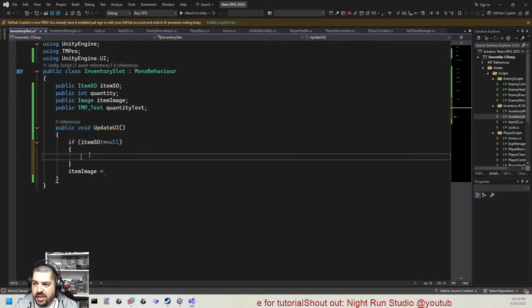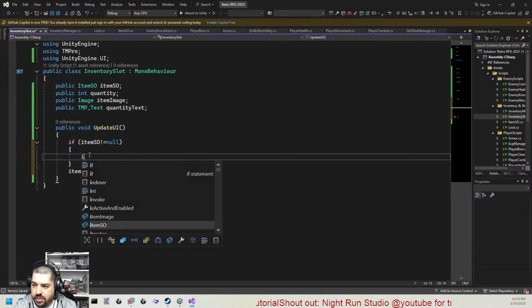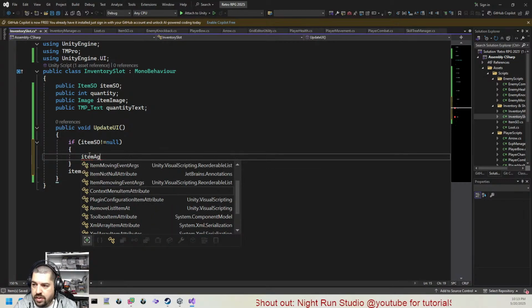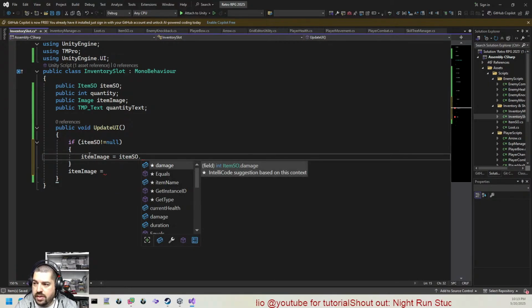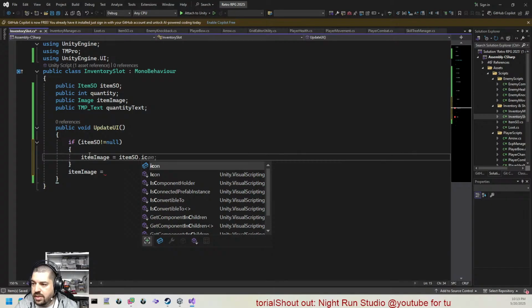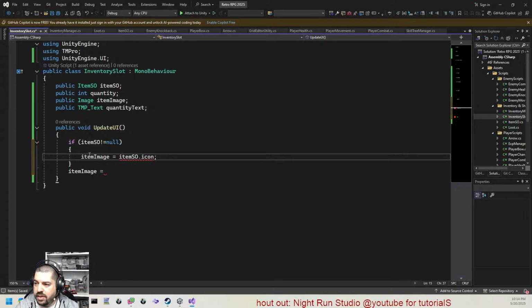But if it's not null, obviously we need to set item image equal to item SO dot icon. Why does that just not show up? Oh, item image dot sprite. You're right. That's the same.